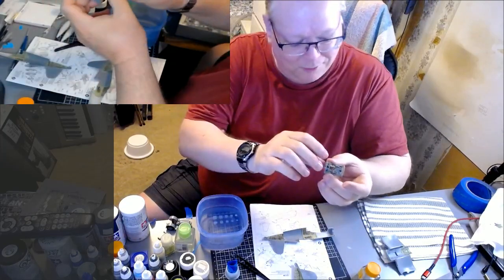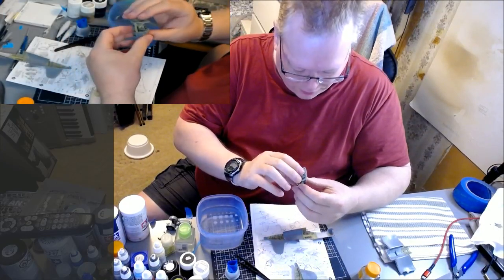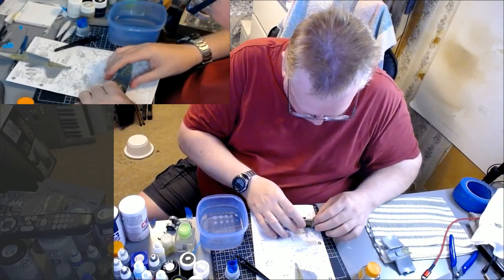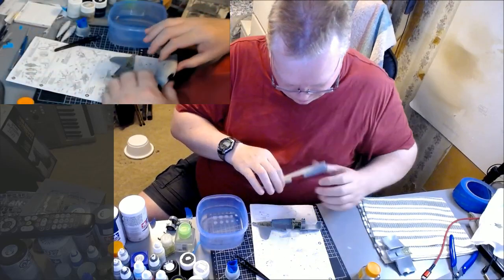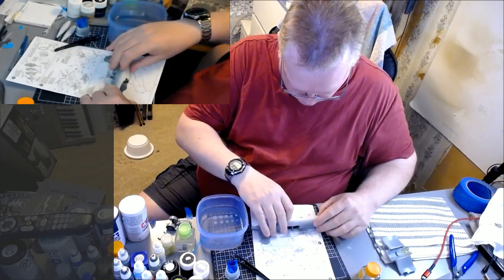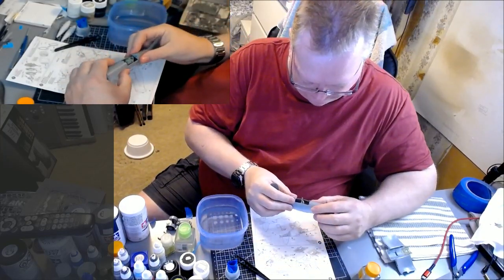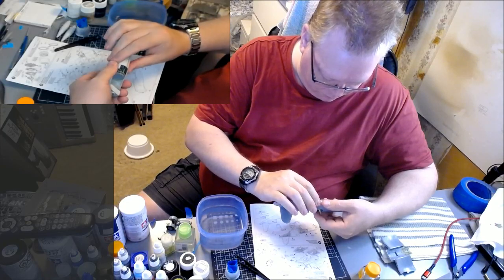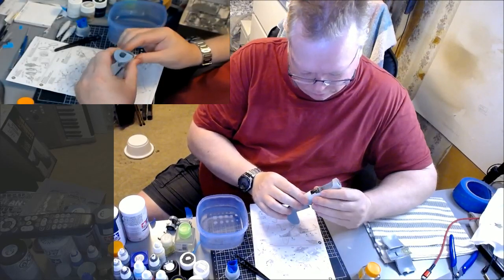Right. Okay. This should be dry and safe to play around with now. And see if it actually fits. So the front of it is supposed to go there and the back in there. Okay, so it looks like it's sitting nice there. A little bit tight. Ah, there we go. Looks like we're going to be okay.